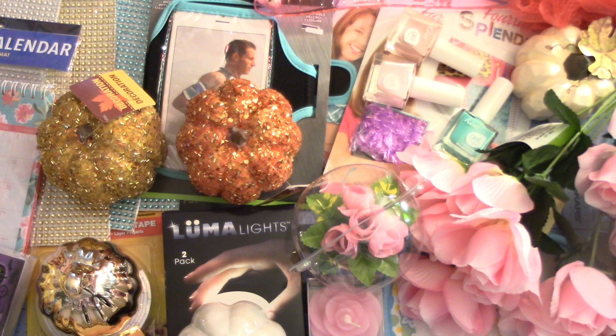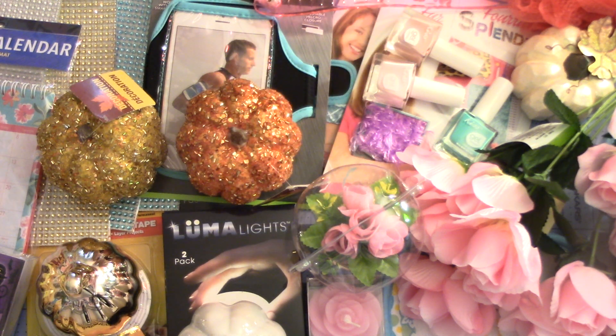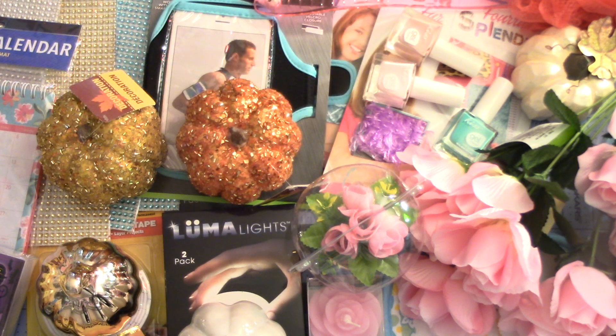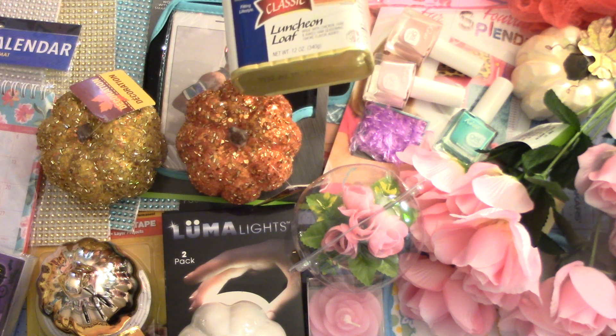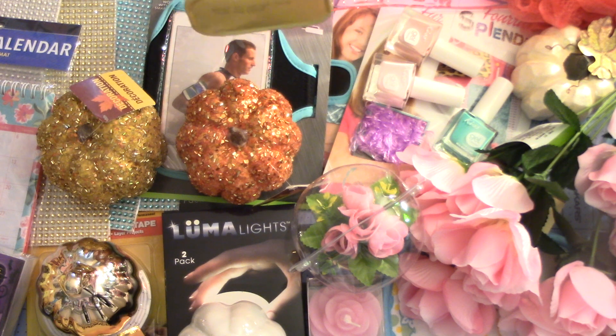She wanted to try this. She likes Spam but wanted to try this — it's the classic luncheon loaf made with chicken, ham, baked ham seasoning, smoked flavor. I'm including this because she always gets snacks. I put all my frozen foods away — I wasn't going to do frozen when I'm refrigerating — because she loves the sausage and biscuits they have, and they have orange cream bars where you get like six bars for a dollar. I just spent all kinds of money there saving on groceries, because it really does help.